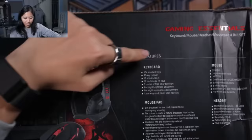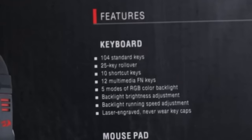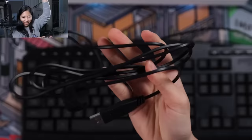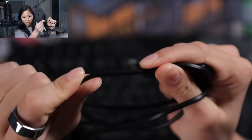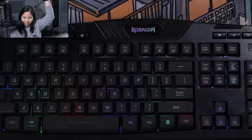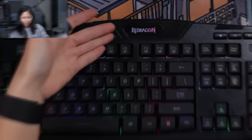104 standard keys, 25 key rollover, 10 shortcut keys, 12 multimedia keys, 5 modes of RGB, okay? Pretty good stuff! Oh my gosh. Look at this cable. It's not even braided. It's just straight thin plastic. I could cut these with my pair of kitty scissors. Let the RGB begin. It's pretty good, you know, instead of the red here, you've got RGB. And I think we've even got appeal.